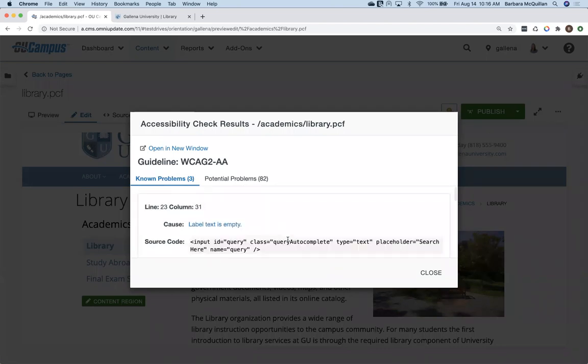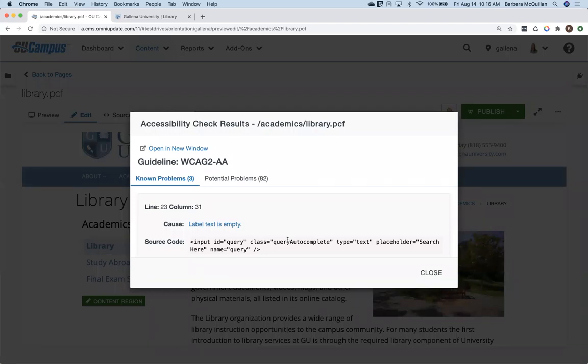Other types of problems that I may see in this known problem area are things like header nesting. So on your live website, you can have different headers and a screen reader will essentially jump between them as it goes to different chunks of content on your page. Your headers should always be nested in order. So the very top of your page should be an H1. The next header should be an H2, followed by an H3, followed by an H4. It should always go in order like that.